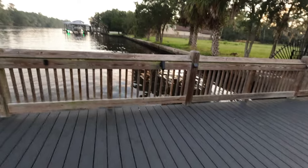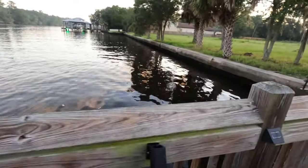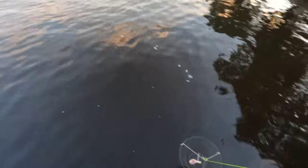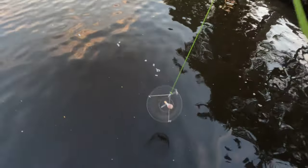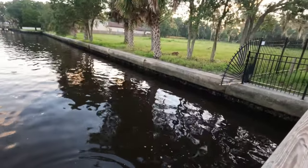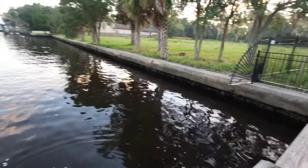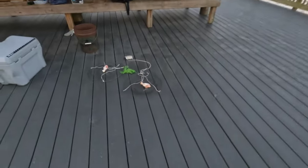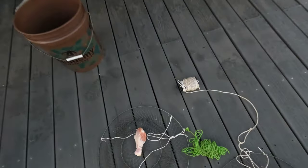I'll drop this one over here. Should I go further to the back? Maybe just on the side. Haven't been catching back there lately, so we'll just drop this one on the side. The tide is fairly high, you guys. Well, the tide is high, it's going down. I wish I could have caught it on the come up, but it is what it is.